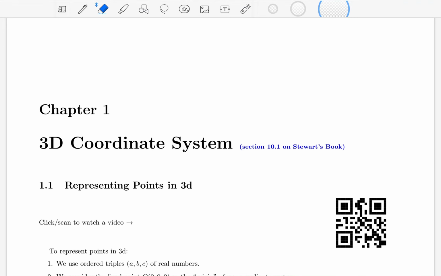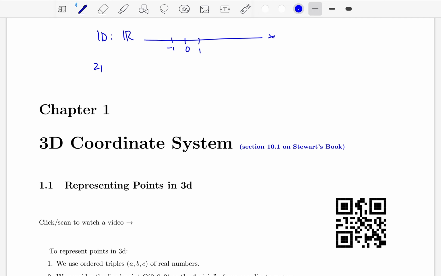Hello, in this video I'm going to go over section 10.1 in our book, 3D Coordinate System. Before I do that, I want to make sure to review what we know so far from previous math classes. When we say 1D, it's one dimension. The notation will be this fancy R, which is the real numbers. And here, we're talking about just the real numbers. You can think about it like the x-axis, where you have your -1, 0, 1, and so on.